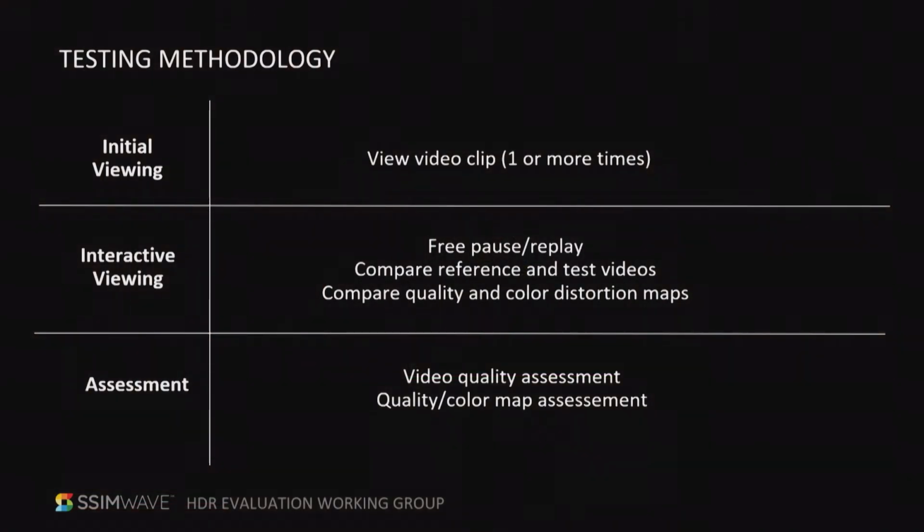And then in the end, we're going to do this subjective testing. This is still ongoing. We're going to do this subjective testing not with common naive viewers. We're going to do this with DPs and colorists, because these are their content. That's why they're doing this. They really care about whether their content has been faithfully distributed. So they're going to be the subjects looking at this. Some of this content is produced by exactly the same person. So they are the golden eye of the golden eye. They have the final say about whether my creative intent has been preserved. So this is going to be the testing process.